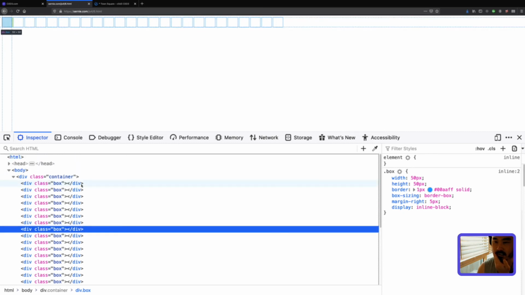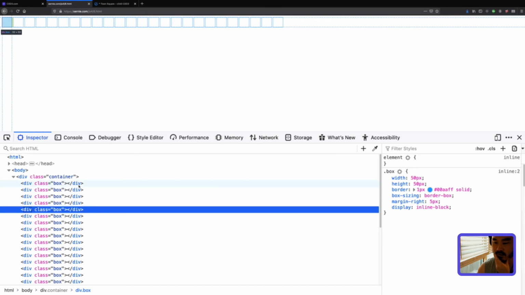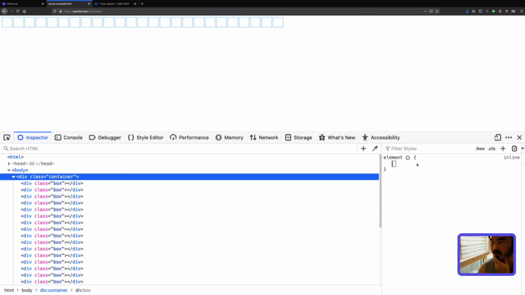So each box has a margin right of 5. So 5 boxes, that's 25. So the width of the container should be, if it's 5 boxes, it should be 250 plus 25, which is 275.